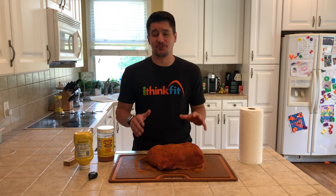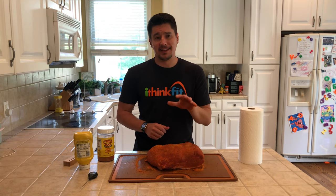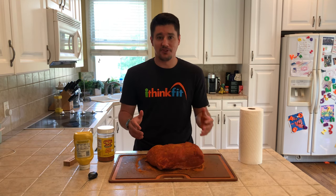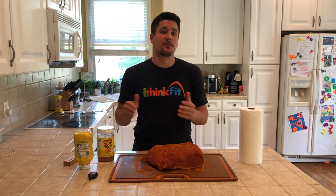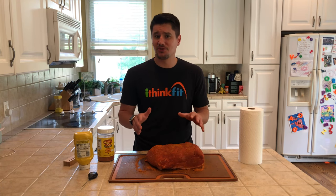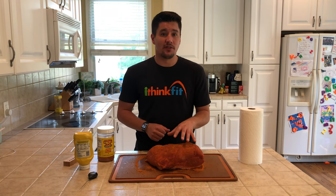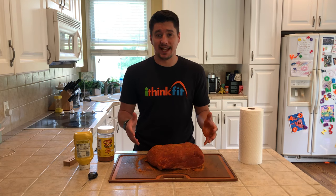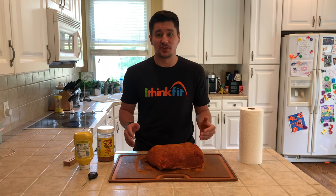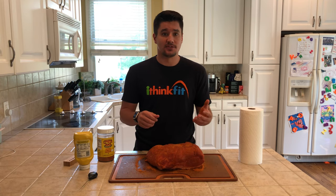One of the key things about cooking a pork butt is you really have to plan it out, because you're going to set it and let it ride. The amount of time it takes is different for every pork butt. The general rule of thumb is about one hour per pound. On my smoker with this cut and weight, I'm expecting this to be about a 12 to 13 hour smoke. You could start super early in the morning — some guys wake up at 5am and have it done for dinner, a 12-hour smoke from five to five.